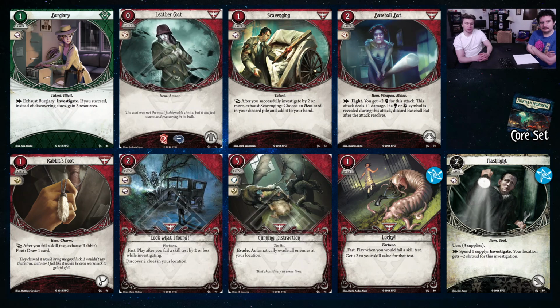We have a pile of red cards, some items. The leather coat soaks damage, which is good. It's just an item you can play. I'm going to skip over Scavenging briefly, I'll come back to that. But Baseball Bat, you can fight. It puts you up to 5 fists, which is honestly pretty reasonable.